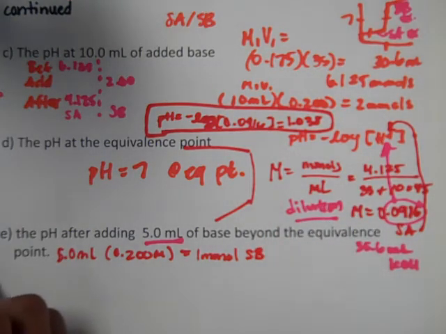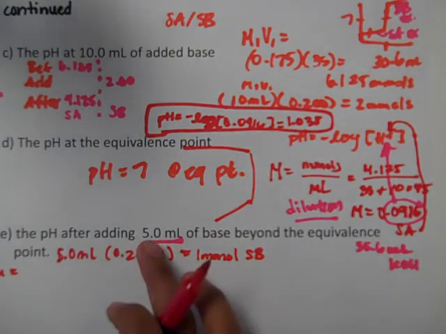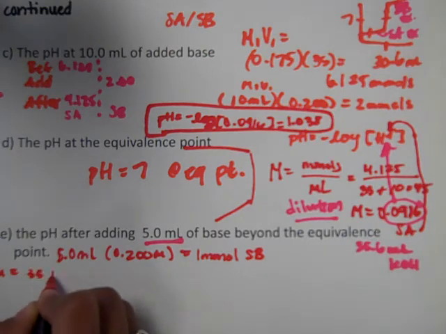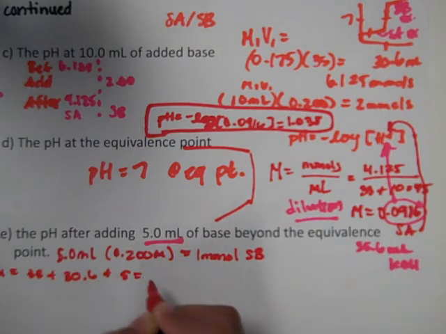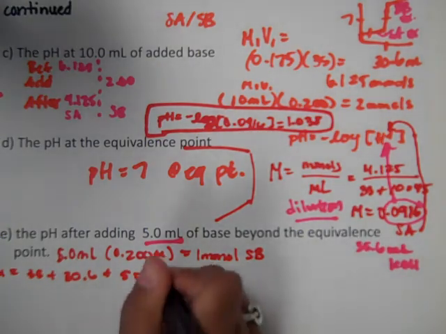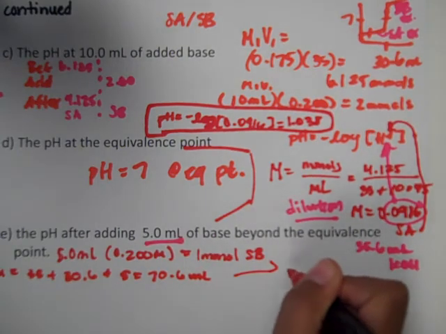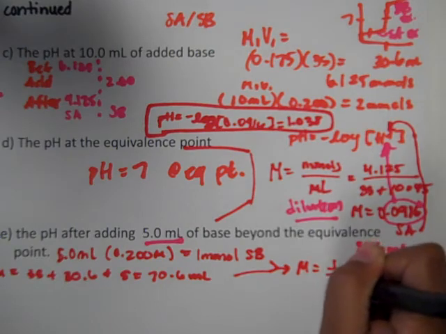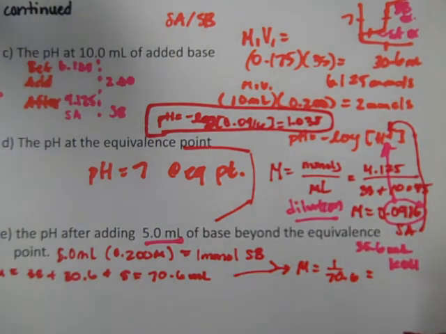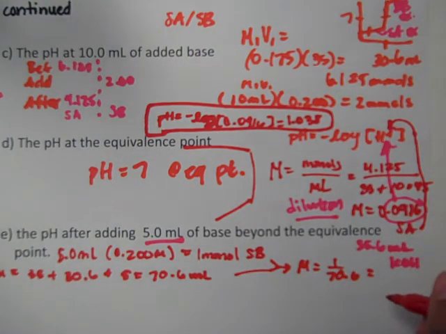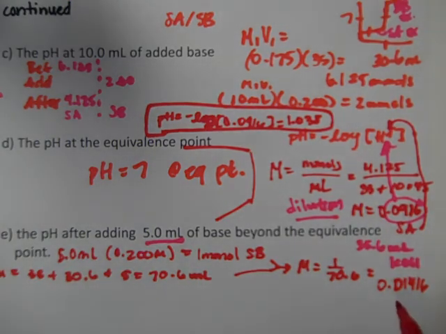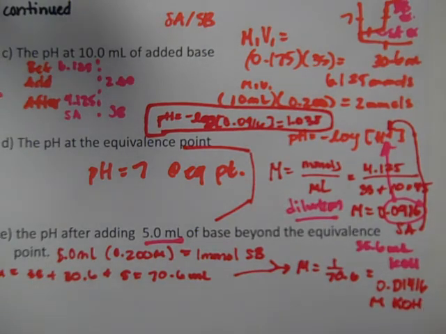Now 1 millimole is our base, and we need to find a total volume to get our molarity. Total volume is going to be, we had started with 35, we got to the equivalence point with 30.6, and now it's 5 after. So our total volume now is 70.6. So we're going to combine these two, and we're going to get a molarity of 1 over 70.6. And that is a tiny number of 0.01416. I'm going to leave extra digits right now. Okay, so we have our new molarity. Remember, this is molarity of KOH. So this is molarity of OH concentration, is how we could use that. But we need pH. So we have two ways of working from it now.